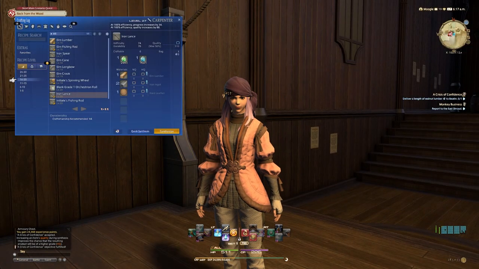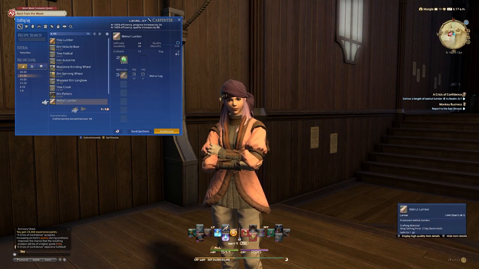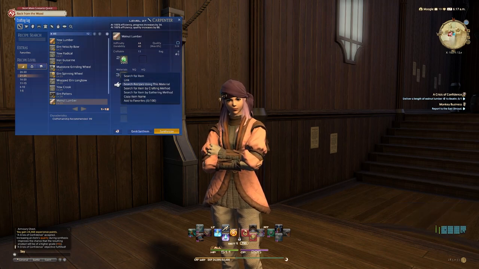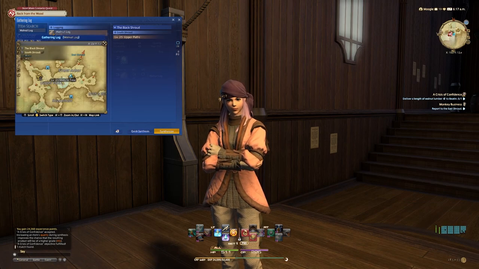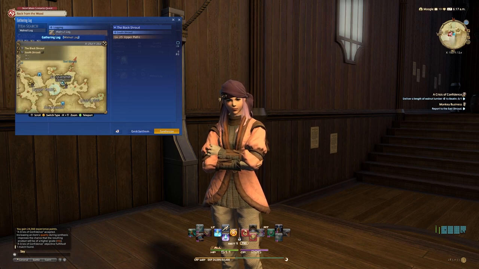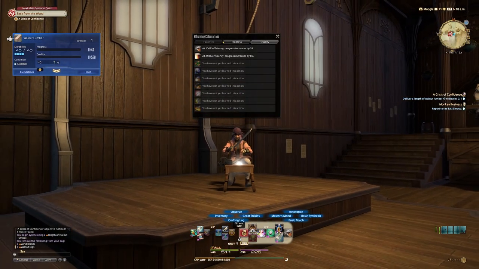Well, walnut lumber is really not difficult to craft per se. It only requires 3 walnut logs, which are found in the South Shroud. I'm going to show you exactly where if you haven't seen the location in my previous video. And from now on, you cannot rely on the guild's shop to obtain what you need to craft any of the items you are required to deliver.